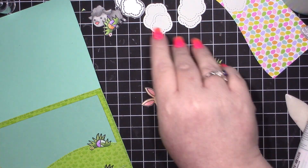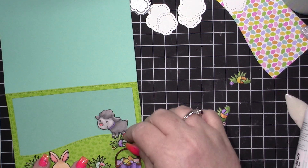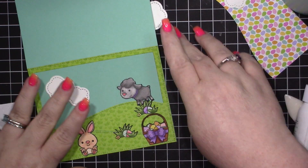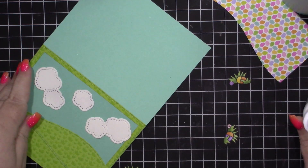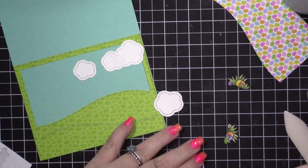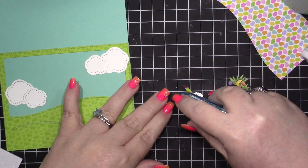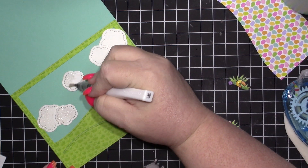I'm a little bit off-frame here but I'll move in a minute. There you can see my little lamb — he's a little bit lighter than before. Isn't this just the cutest little backdrop? I'm bringing in an adhesive runner from Scrapbook.com to adhere the clouds down, and also some dimensional adhesive. The little cloud die comes with this hillside border die. I'm using a piece of scrap paper to cut out the clouds, which is why you see some stamping on it. I'm adding Wink of Stella to the clouds because they need to be shiny.